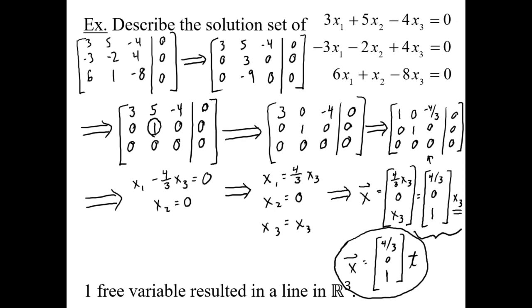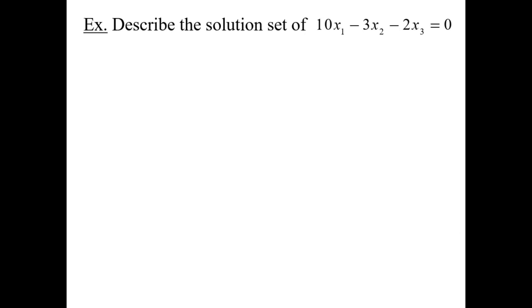So for example, on this one here, I'm going to solve for one of the variables. There's nothing that says which variable I have to solve for. Our solutions will look a little different depending on the choices we make, but you can really pick any of them. I'm going to go ahead and solve this equation for x1. So when I do that, we get 10x1 equals 3x2 plus 2x3. And if I divide, we get x1 is equal to 3/10 x2 plus 1/5 x3.